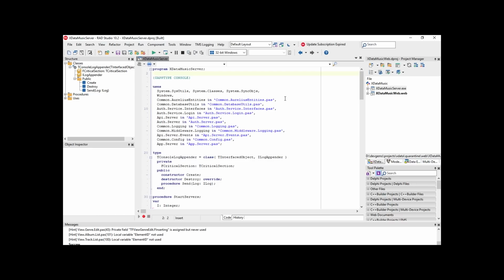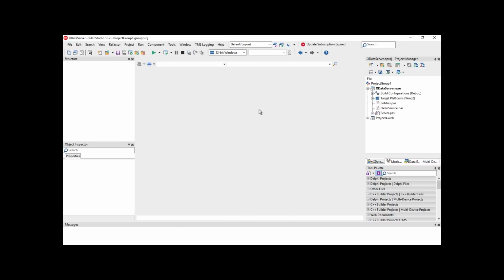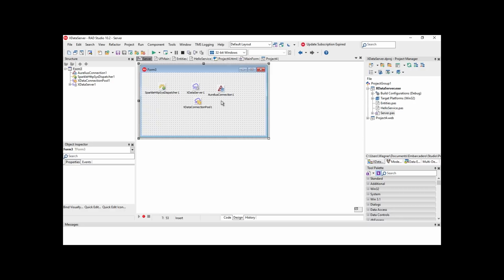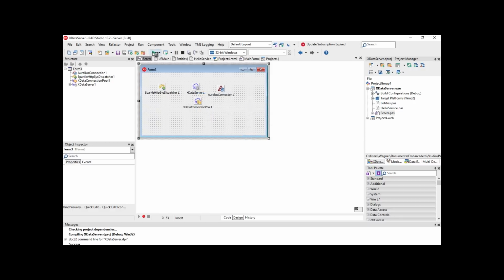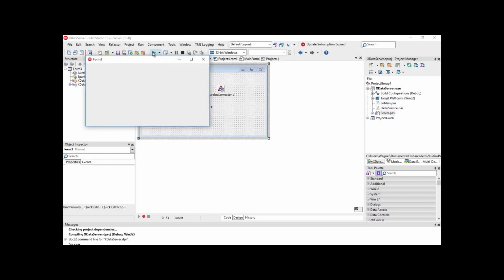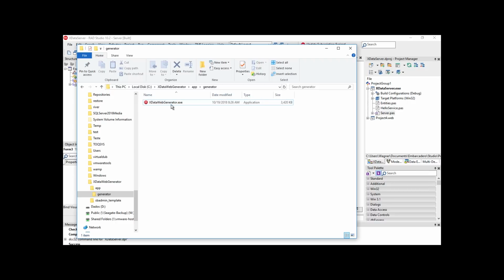And there is one last thing I'd like to show you. Let me reopen that application we were building here with the XData server. Let me rerun the XData server that we used to connect to the Northwind database. And there is now, we are almost ready to release this, the XData web generator.